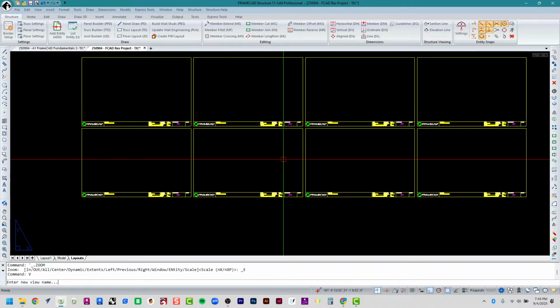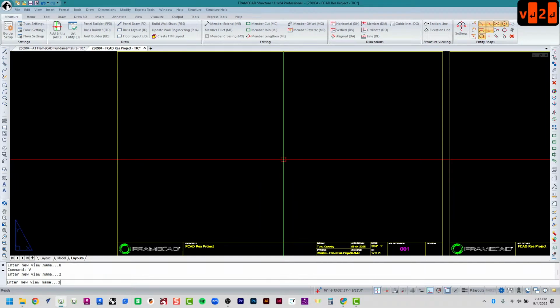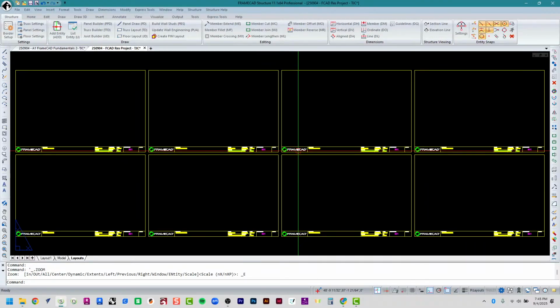So if I want to go to number 8, I would type in 8 and hit enter, and it's going to zoom me right into 8. If I type in V, enter, 2, enter, it's going to take me to 2. That's going to be very important moving forward, but we'll get to that in future exercises.